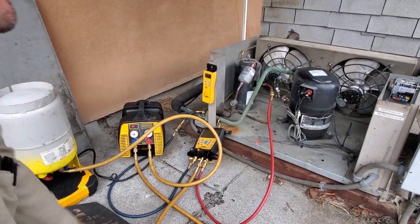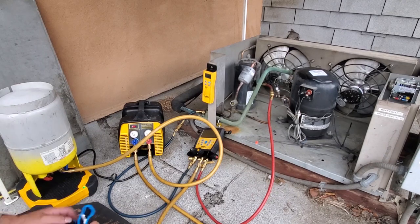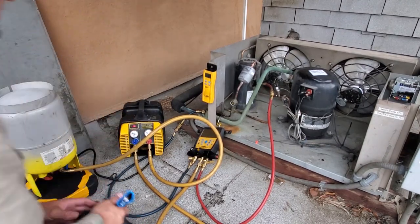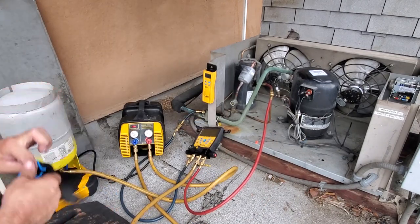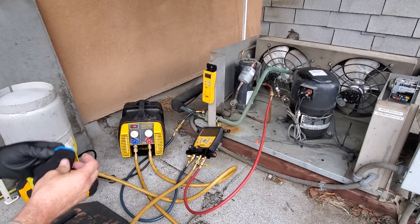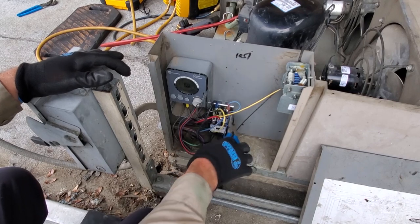Cylinder. I haven't even turned on the recovery machine yet. We're waiting. Okay, so it's pushed all the gas in. It pushed in about a pound. Now I'm going to turn the recovery machine on. Just let it pump. And I also got to disconnect my coil voltage and energize the system so that solenoid valve opens up. In order to disconnect the voltage, I'm just going to pull this jumper off right here.